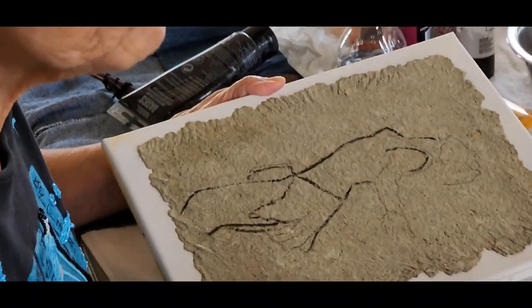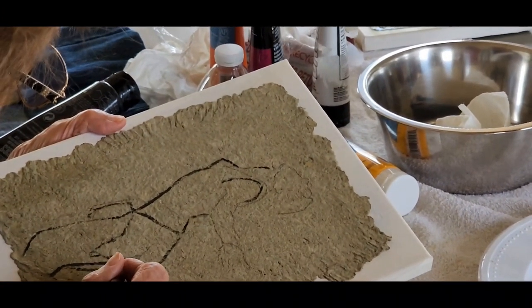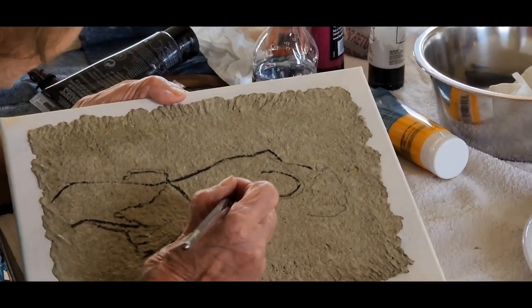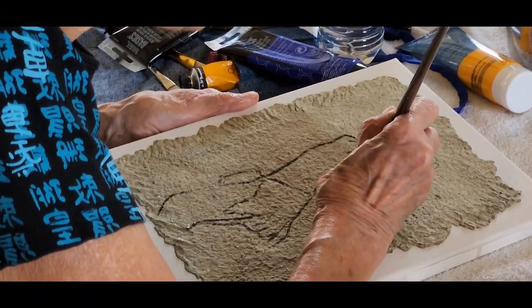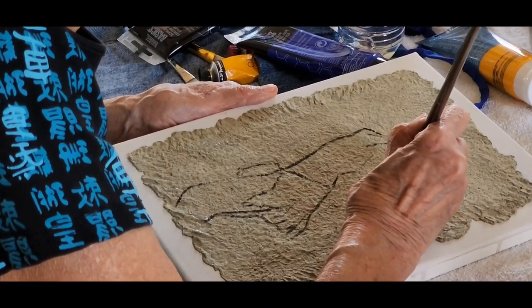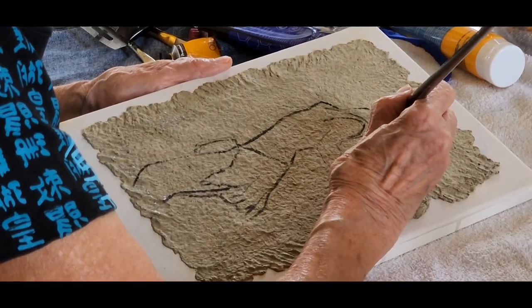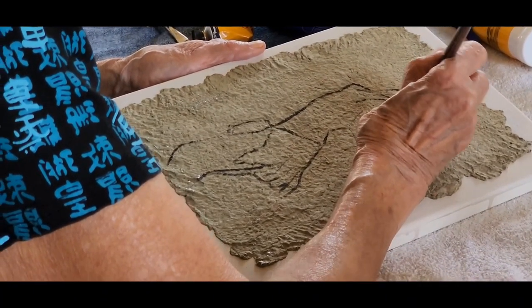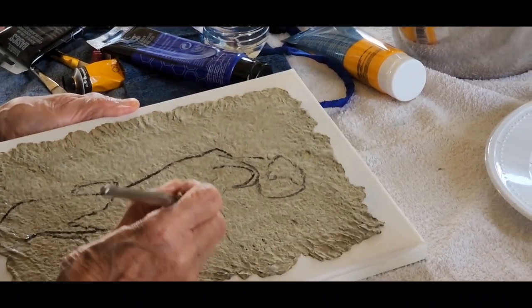Do you have any question? No? Then later you can put the detail of your painting, but in this way you can know where is your line.